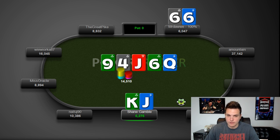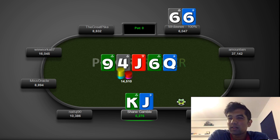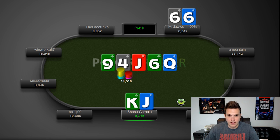I think it's fine to have two bet sizes, especially when you have a hand like a jack. You block so many of the calls, so you kind of have to go with a smaller size if you're going to split. The first thing that sticks out to me when you see that splitting is to look to start check-raising them a little more aggressively when they go for the small size. If you're going to go with the smaller size thin value bets, which you should if you're going to split, then you're going to have to call down more aggressively, given that your range doesn't have a lot of those really strong hands.